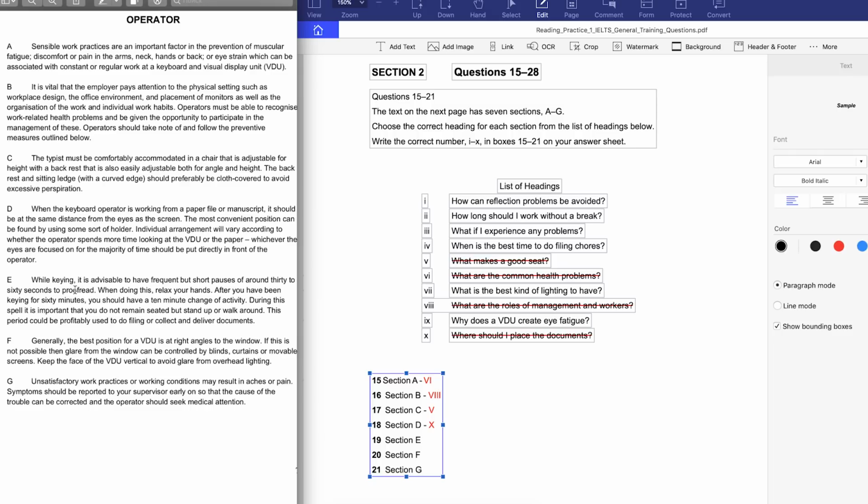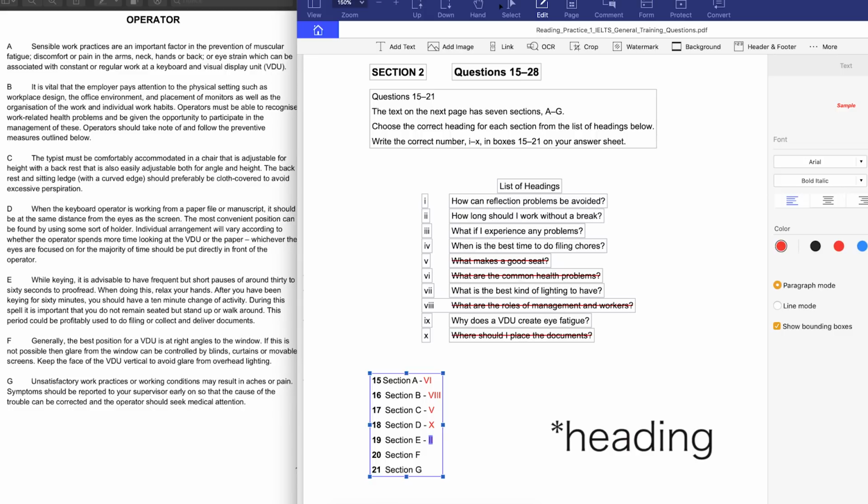Read it, please. So here it says that while keying, it is advisable to have frequent but short pauses. Frequent but short pauses are breaks of around 30 to 60 seconds to proofread. When doing this, relax your hands. So the section is going on about the guidelines of how to have a break, and this is our heading number 2.